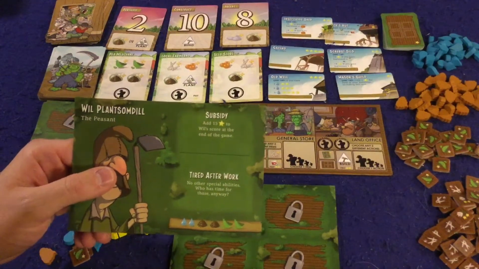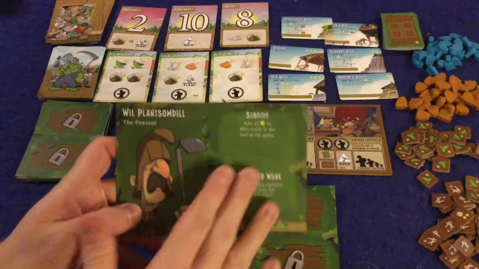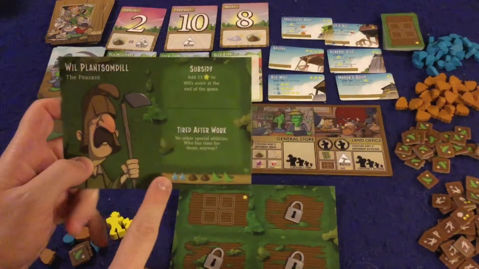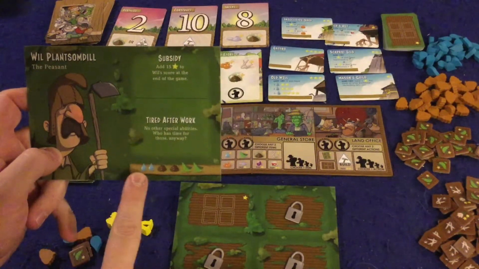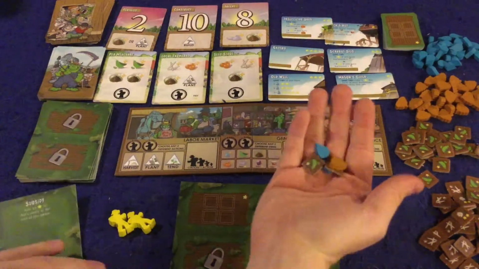I think if you play a lot of worker placement games, you can easily just go to the backside, but it is nice that this is an option. He just gives you 15 points at the end of the game, so pretty straightforward. Also, another thing to note is on the bottom right here, this is what you are going to start with. And I've already acquired those things for this character right here.